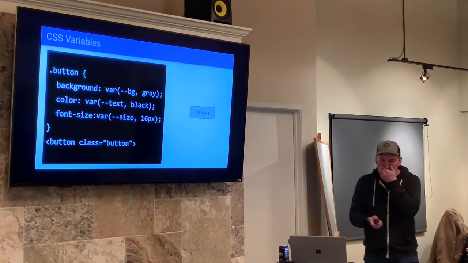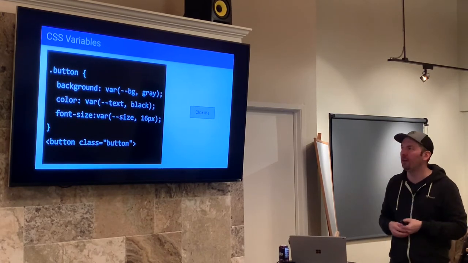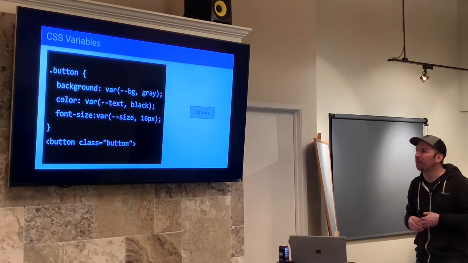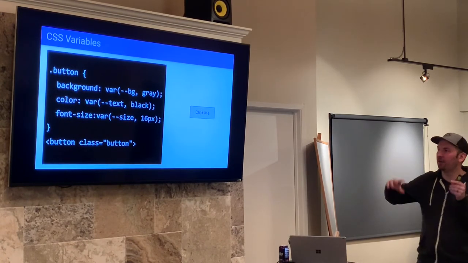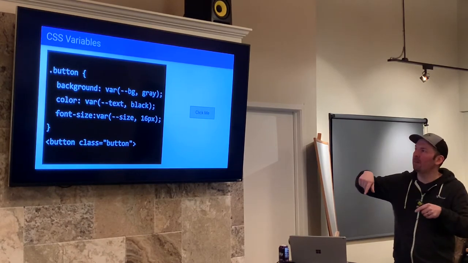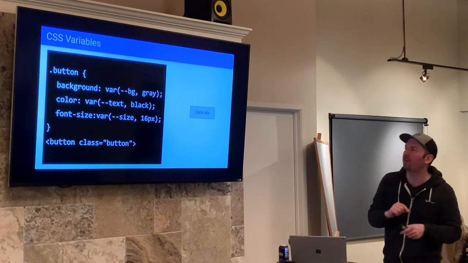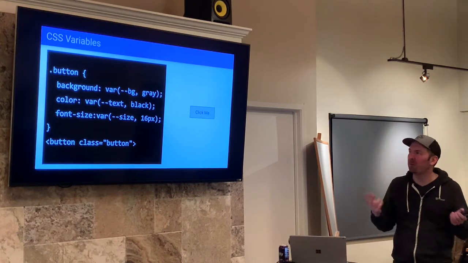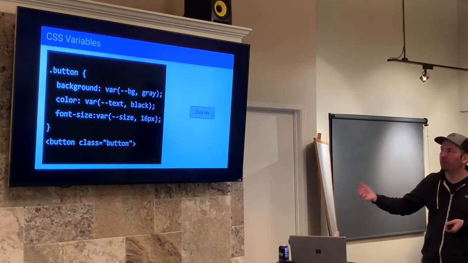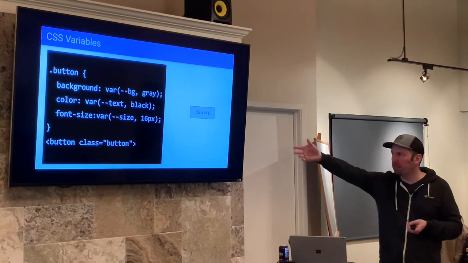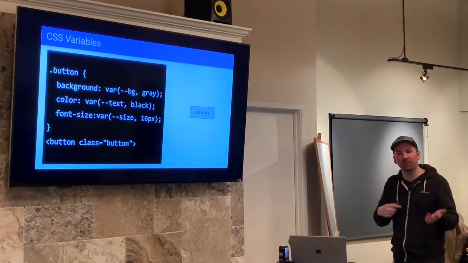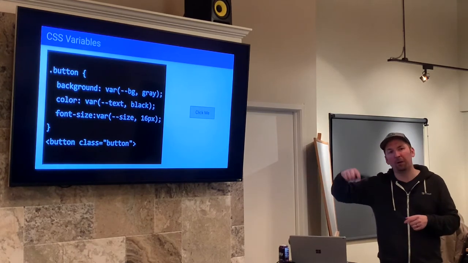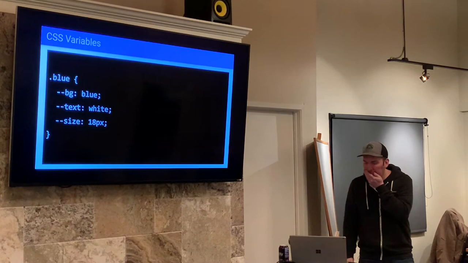All right. So if we go back to the CSS variables approach, we can dig in a little bit into the anatomy of a custom property. We have a button class to apply to our button: background, color, font size. If you're not used to custom properties, the syntax is the var keyword, and in the parentheses, you tell it which variable you want to use. And all variables start with dash dash. I don't know why. It's really weird, but that's what they decided on. And then a fallback value. So if that background value isn't available, use gray, use black, use 16 pixels. That's great, because you can say, if I'm given some other value, use it, but if not, just fall back to this value in here, and life is fine. And that fallback can actually be another variable, or another variable, and so on and so forth. So it's pretty customizable.